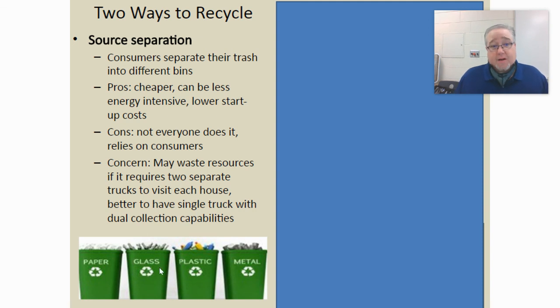It has a different type of recyclable material. By doing this, I think one of the issues with it is it does take a concerted effort by the consumer. I mean, consumers have to be conscious to separate their trash.